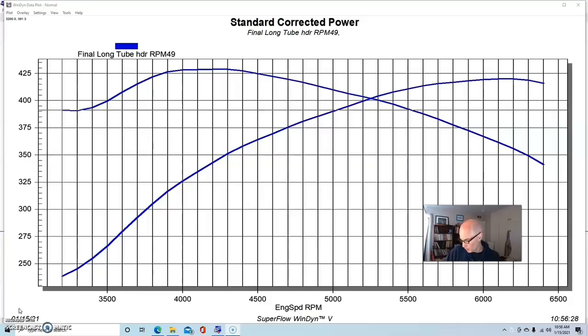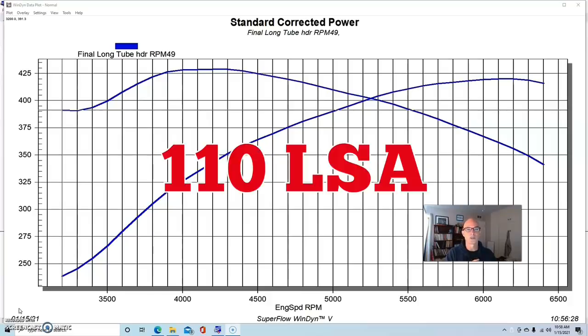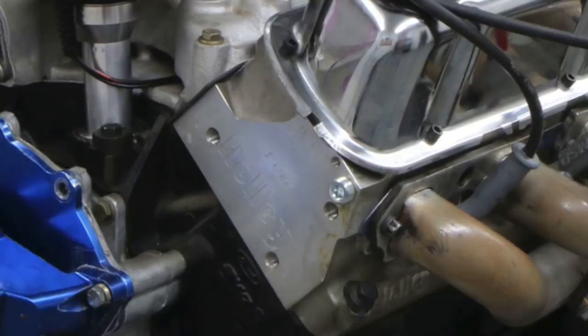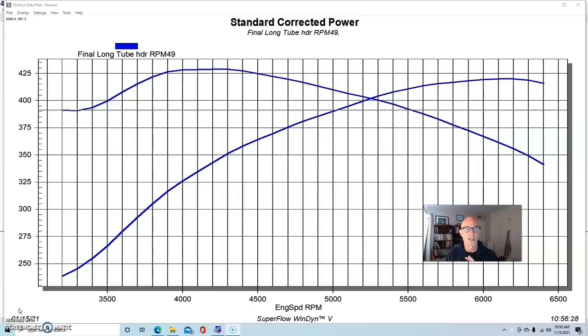So the first one is a 351 Windsor and it was actually a crate motor. It started out as a crate motor from Ford Racing. It was a 351. This particular one had been modified. It was about nine and a half to one compression. It had a dish piston in it. It had a camshaft that was odd. It was a hydraulic roller, 575 lift, but it was 575 lift with a 1.5 rocker, which is unusual for a 351 Windsor. The camshaft was 575 lift, 228, 234 degree duration, and 110 degree lobe separation angle. It had a set of Holley heads on it.